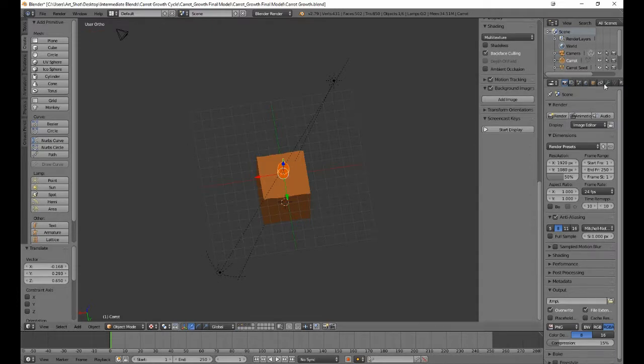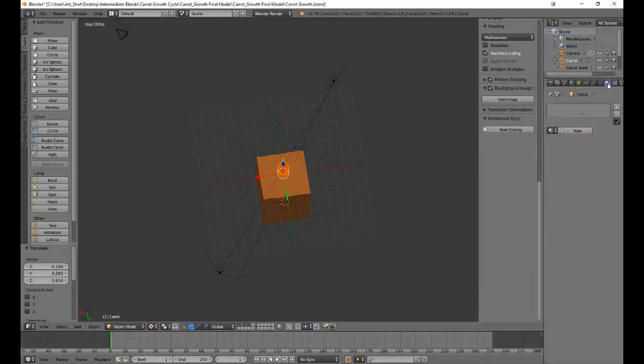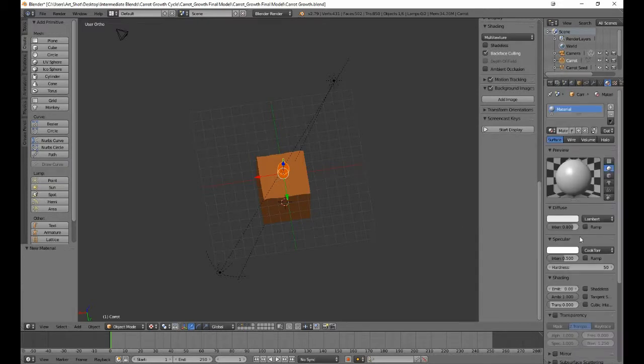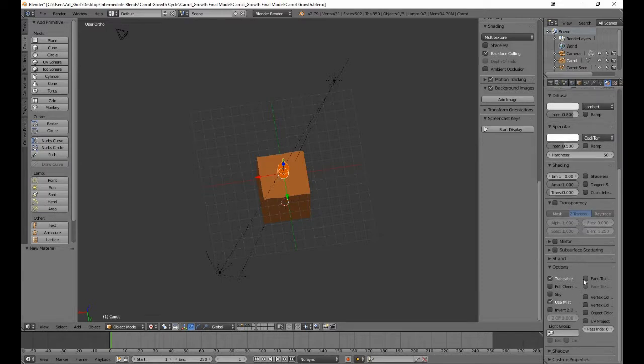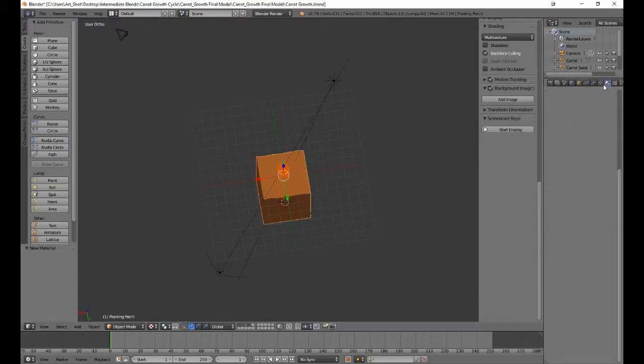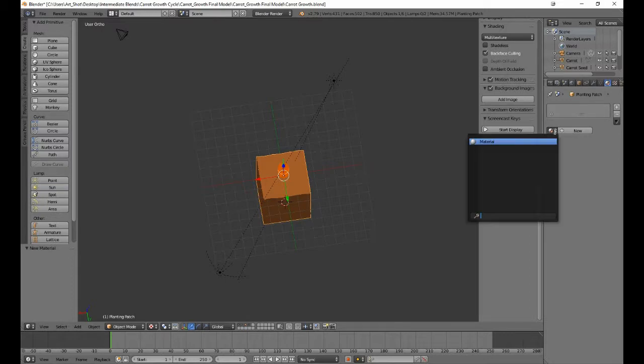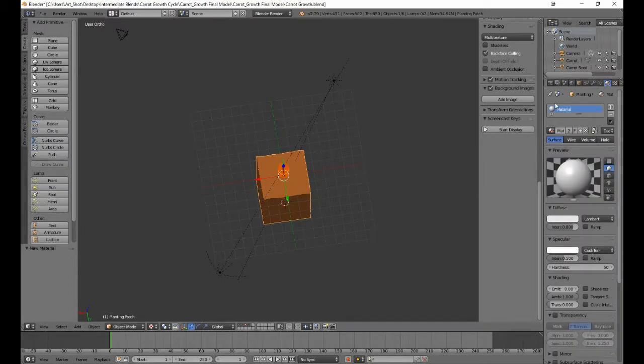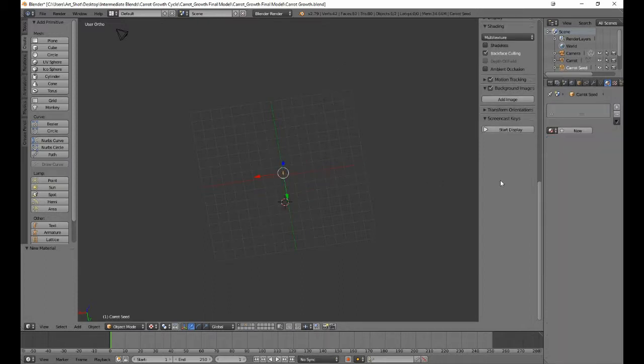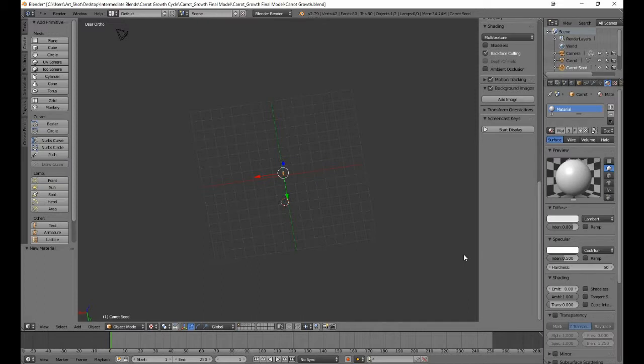Now each of these, if we come up here to the top, we'll see a material tab. We want to go into that and assign it a material. And at the very bottom there will be a face textures option. And that's what we want. So we can now just pull up the first one again. And to get the seed, we need to go to its, there we go.